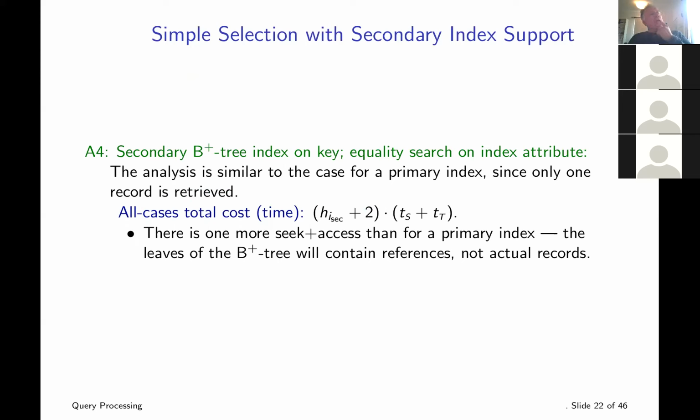Okay. So now we have a secondary B+ index on a key. So let's say, for instance, we have a surrogate key. What's a good example of a surrogate key? Let's just say that we have our contacts or all the students maybe, and they're all clustered on their Persona numbers. But then we also have email, and everybody has a unique email, and we build a secondary index on email.